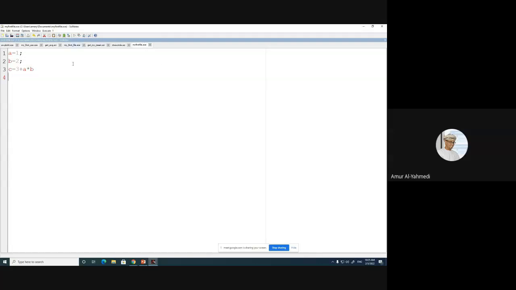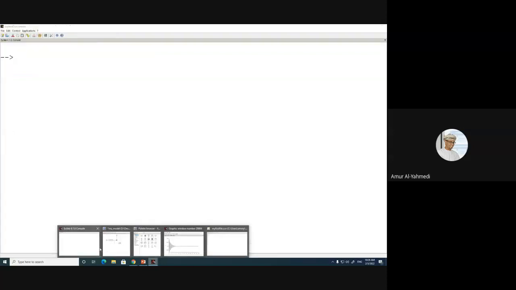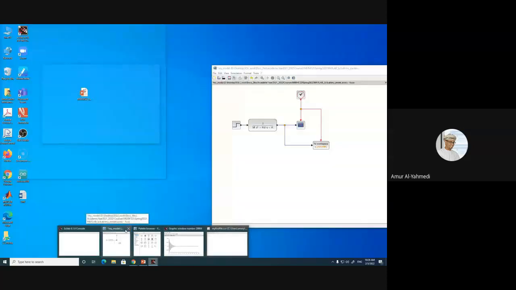And then I can run it either by pressing this button or icon, execute, or I can go to execute here and then run the file with echo. With echo, it means every line that I have in the program will be repeated in the console here. Let me close some of these windows. We don't need them.